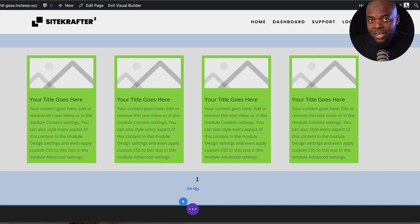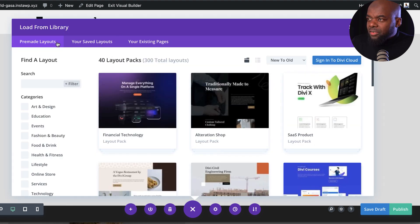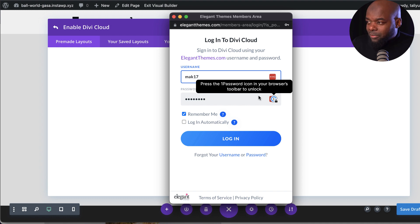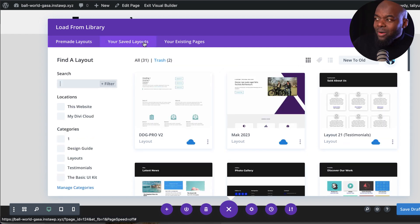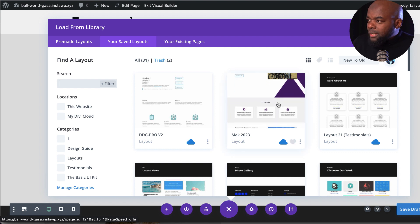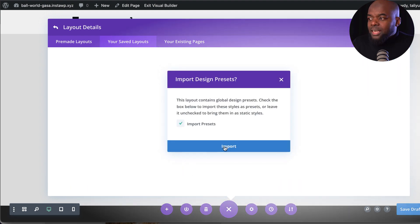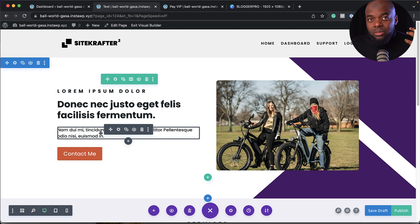Let me show you how the Divi Cloud works. I'm not logged in yet, so I'll click the three little dots, click the plus button, then sign into Divi Cloud. All I have to do is click login and I'm in. I can now go to my saved layouts and access the Divi Cloud. As a freelance designer, you can just go into your cloud and download anything you need. For example, I can click on a complete page, say 'use this layout,' and it imports the whole page. If you had specific pages in the Divi Cloud, you can pull them down this way.